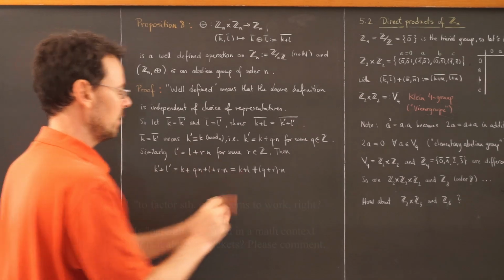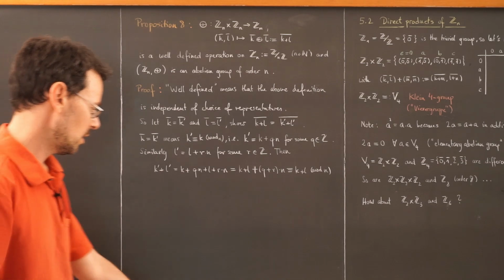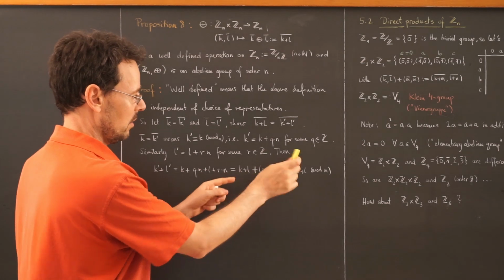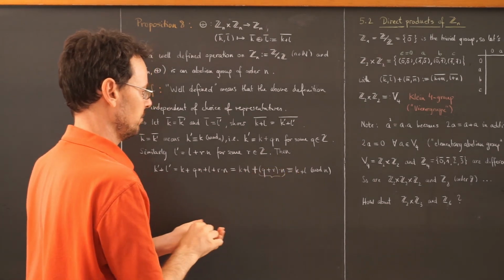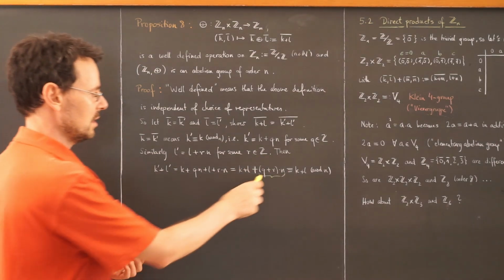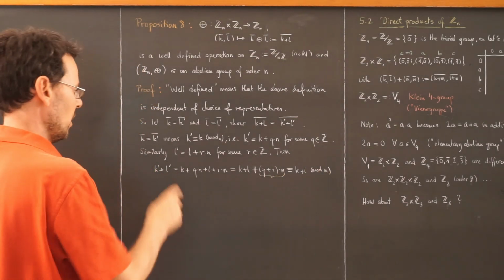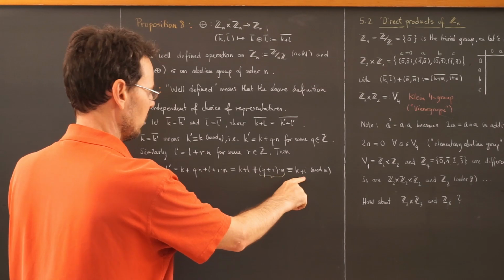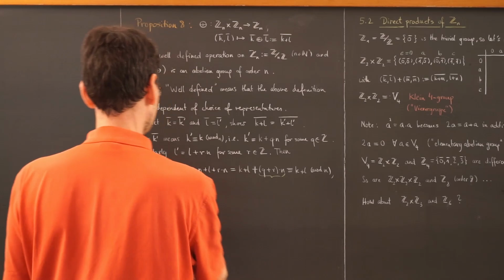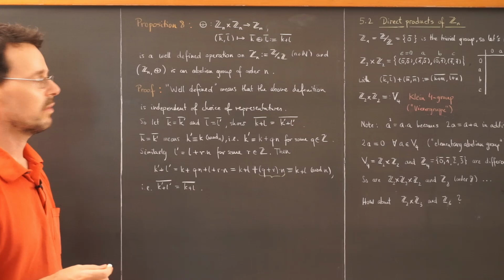And now this means, by definition of this modular arithmetic, that this here is a multiple of n, thereby this difference here, this minus this, is divisible by n. This exactly means that this here is congruent to k plus l mod n. And now if I take residue classes, because those are congruent, I have the same residue class. And this shows that this does not depend on the choice of representative.